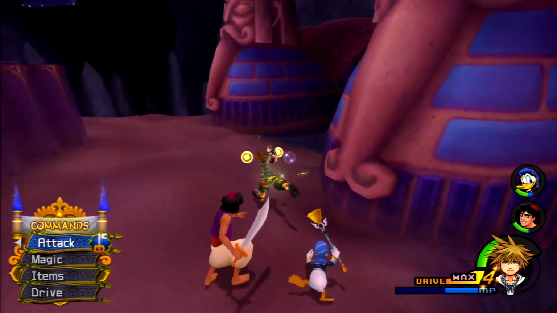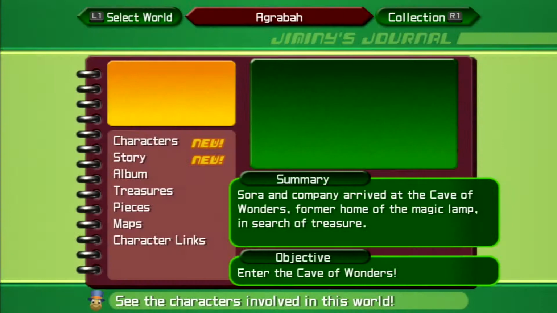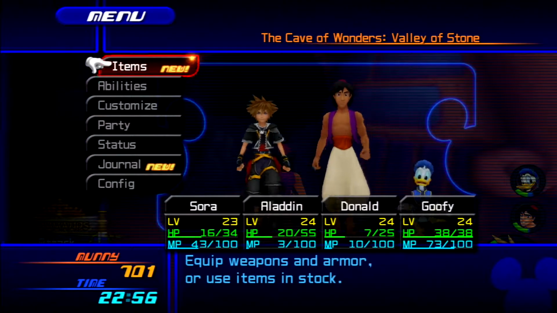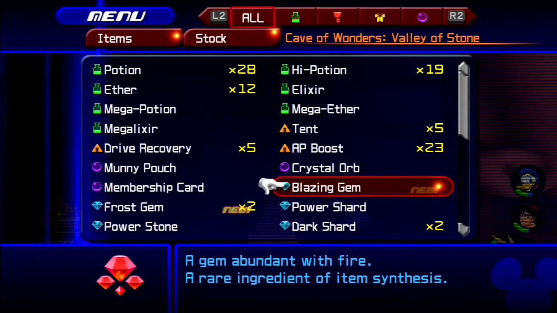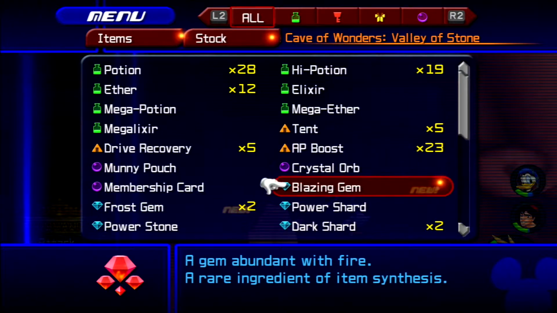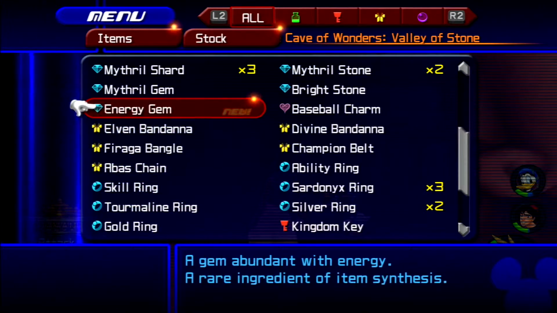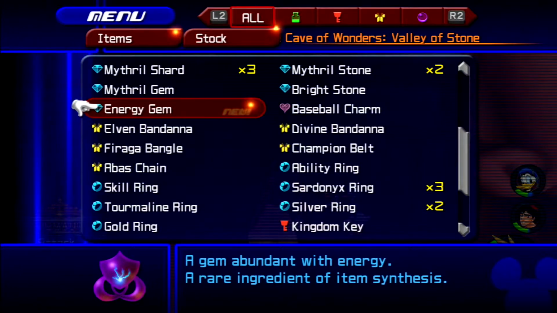Bye-bye. Take a chill pill. Only 4 treasures remain. Some new items, a blazing gem, and a frost gem. A gem abundant with fire, and a gem abundant with ice. Both rare ingredients of item synthesis. Now we have an energy gem as well. A gem abundant with energy. A rare ingredient of item synthesis.